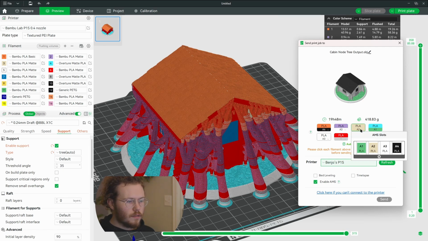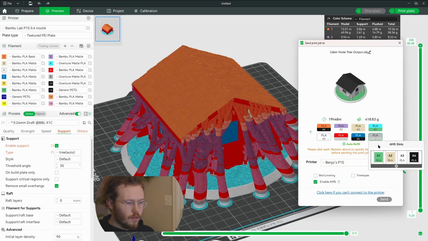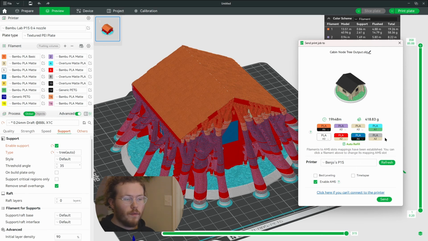This desert tan, I'm actually going to make this one desert tan. And then this one I'm going to have white, so that's the number. The teal, I'm going to have green, so that's the grass. I'm going to have white for that. The red, I'm also going to turn, yeah, desert is good for the logs. The blue, yeah, I think I'll have that as black. All right, so there. Now we've gone from 8 colors down to 4, and we can print this on the AMS.